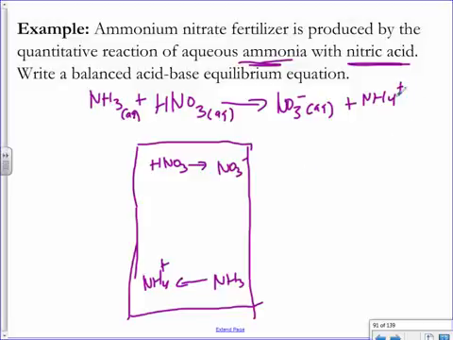Okay, let's label these things. Who's the acids, who's the bases? Plural, by the way. Well, this guy right here, the HNO3, it's an acid, which you probably would have guessed, right? Because HNO3 starts with a hydrogen. We call it nitric acid. It's probably an acid, right? Which means that this guy over here is the base.